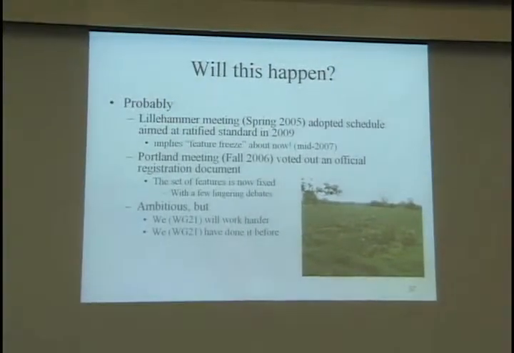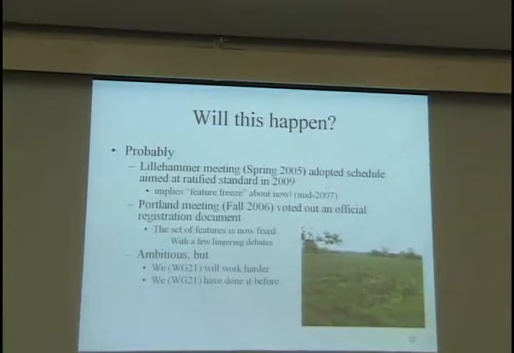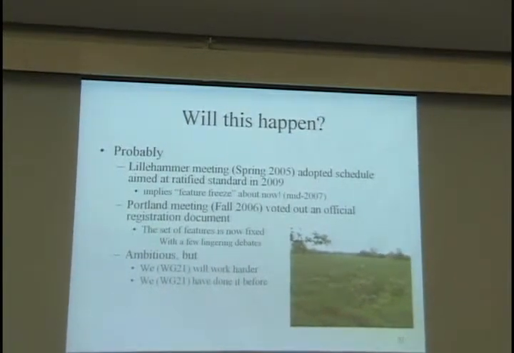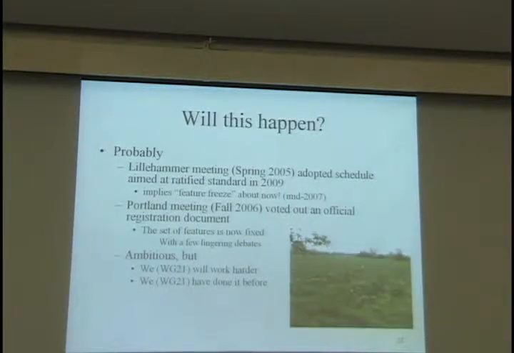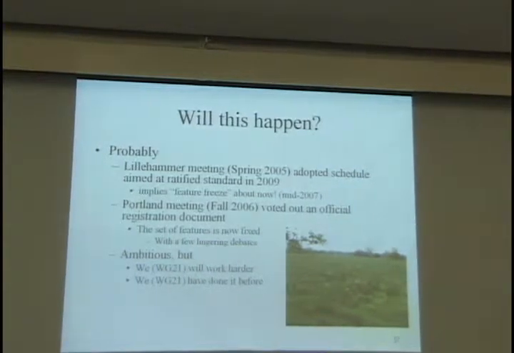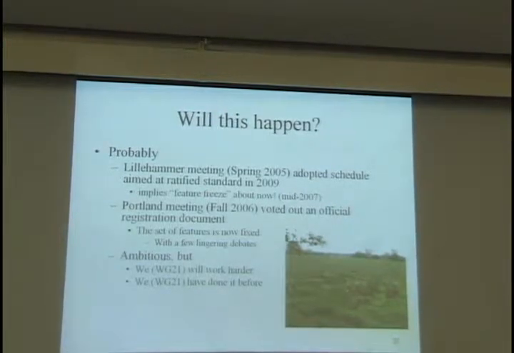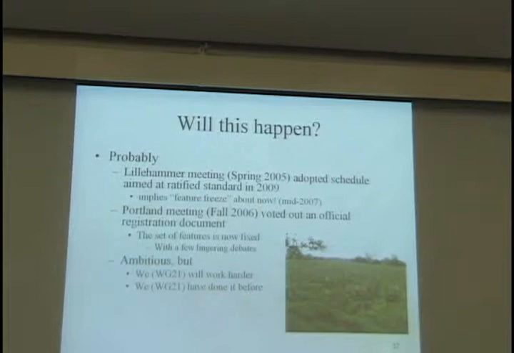So will this happen? What I have been saying is not quite science fiction, but you can't go down to Best Buy or whatever you have around here and buy it. It's not science fiction. It's been designed. Everything here is implemented by somebody somewhere. Nothing exists that can do all of these things put together. We adopted a schedule a couple of years ago. We are trying to keep to it. There's lots of battles in Toronto right now about whether we can meet this schedule. And I still would like to see C++0x become C++09 and not any other number.